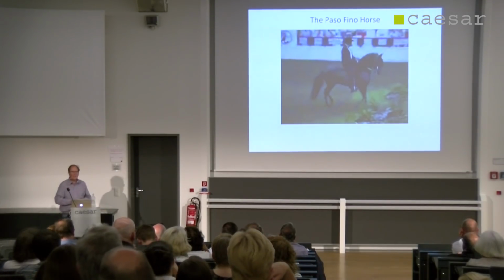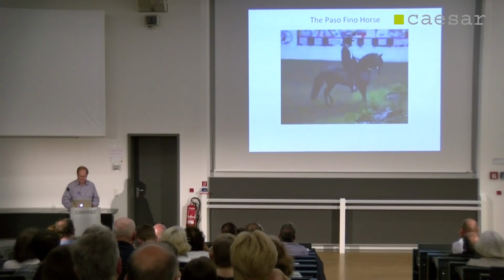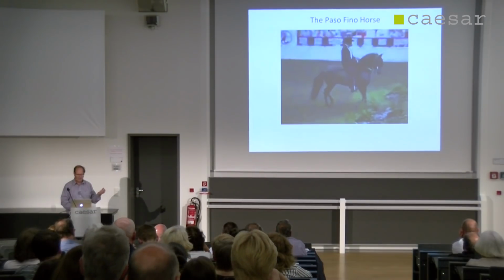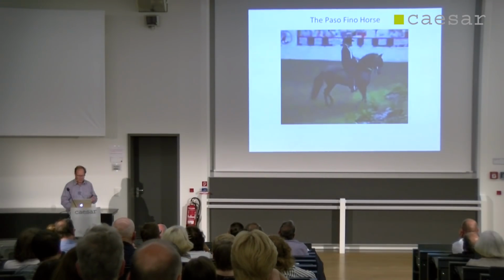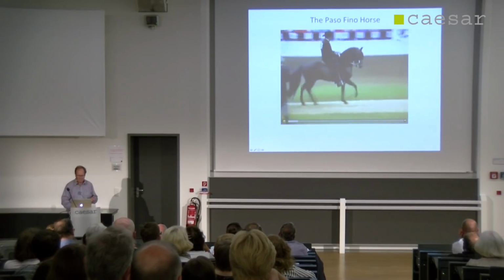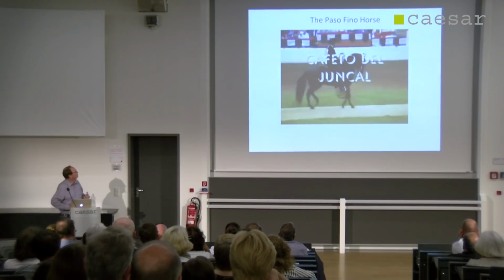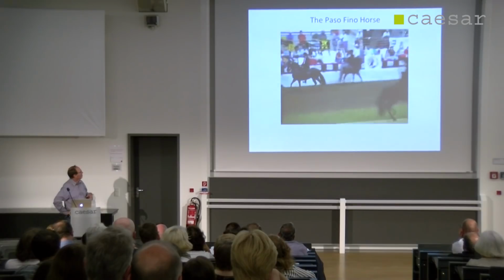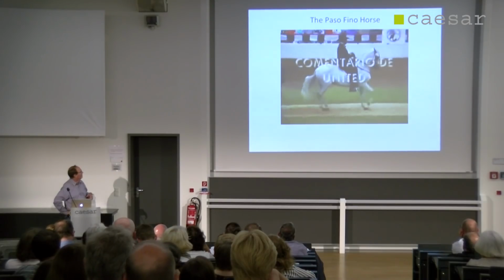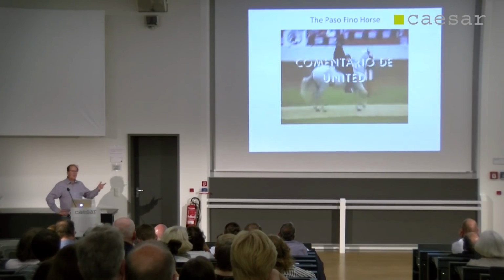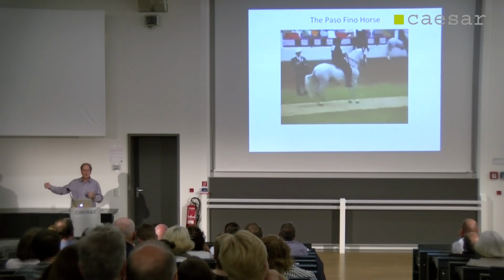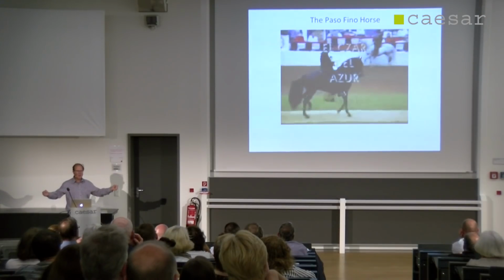So just to give you one example of what type of funny gaits you could see in these horses. So this is the Paso Fino horse. So it's a horse from Latin America, and they have a very special gait. It looks like Spanish dance, I think. So this Paso Fino, the definition of that, you should be able to ride a horse, you should have a sword in one hand and a glass of wine in the other hand without spilling the wine.